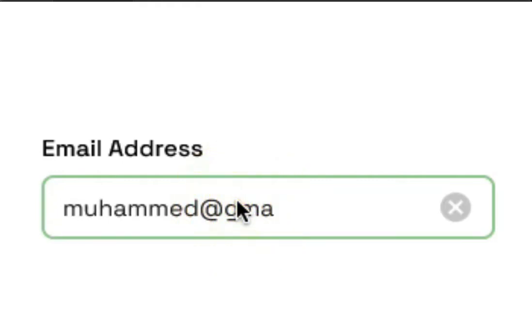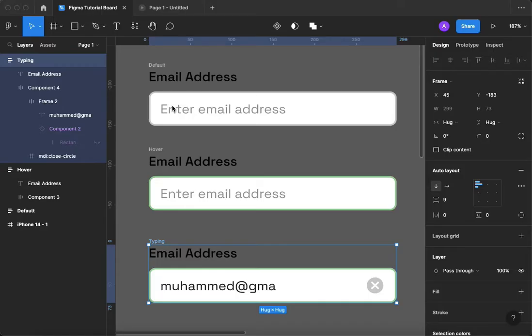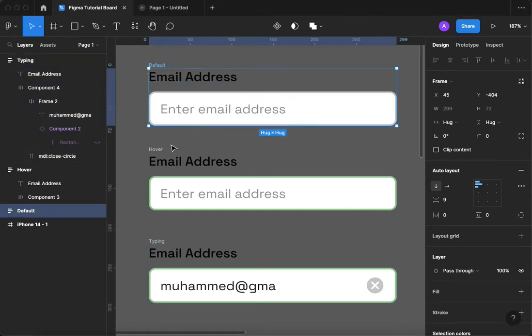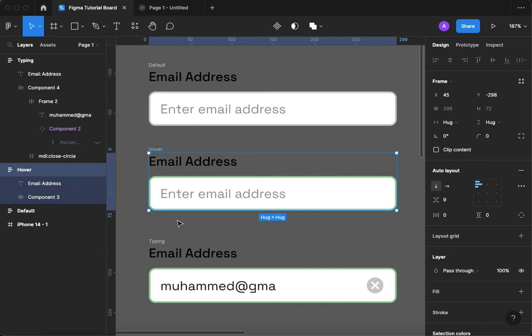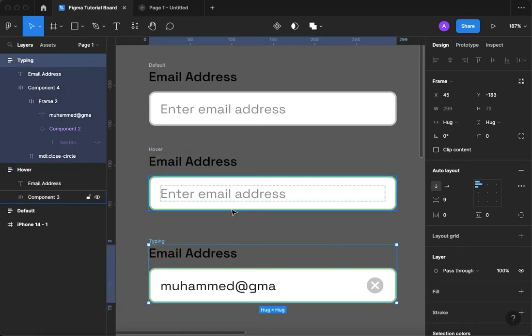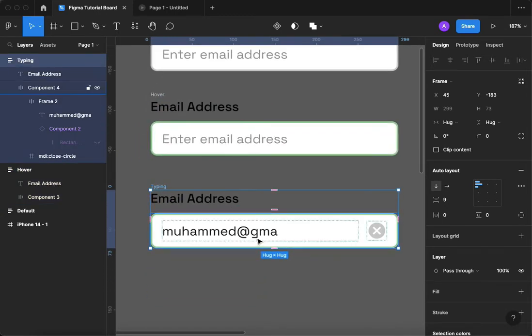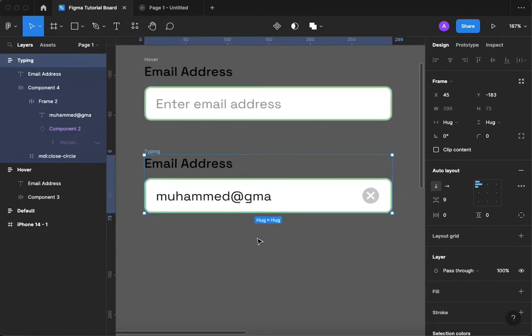In this video I'm going to be showing you how to create an interactive input feed in Figma. So as you can see, I have my input box already. I have the box for the default state, the box when you hover, then when you're typing. To spice this typing box up, the first thing I'm going to do is create an insertion point, more like a cursor, the blinking cursor.